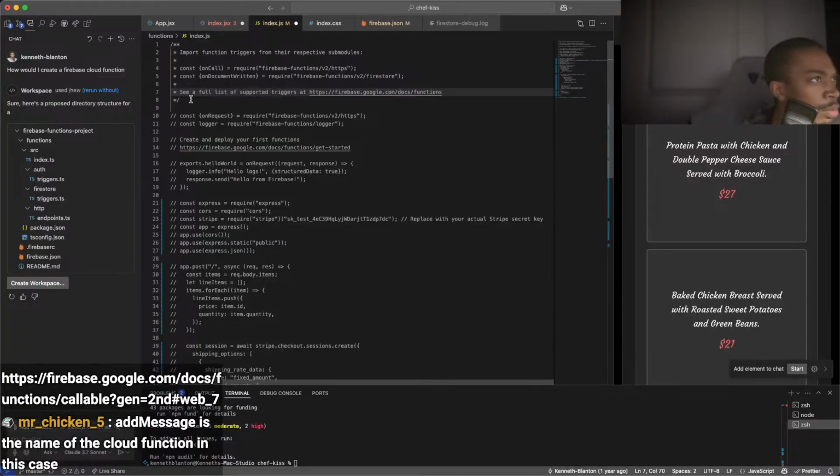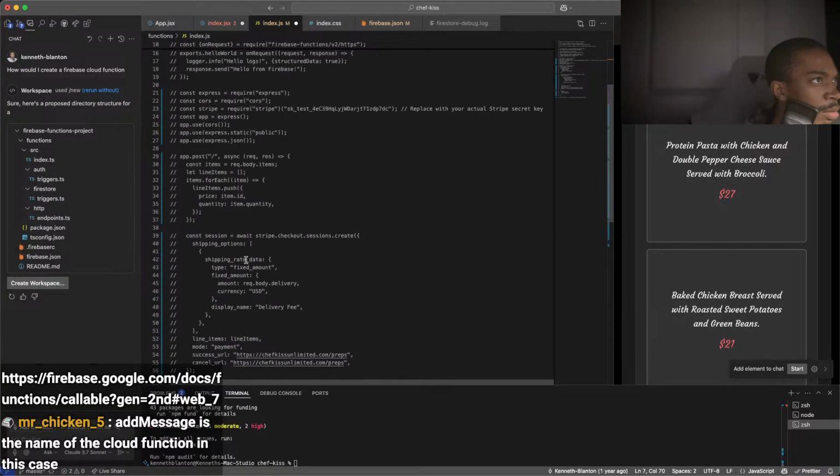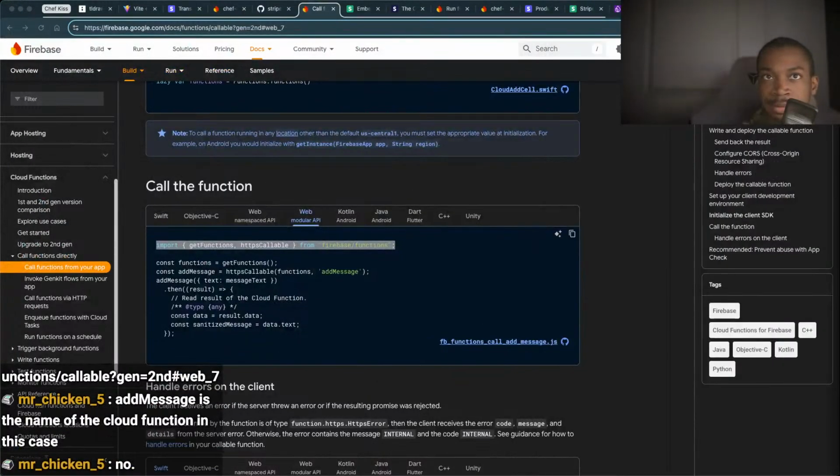Would I need to export anything? Or go to my, oh. I might need to go to my other thing. Where are you? My Firebase file, with all my keys and stuff. Export.